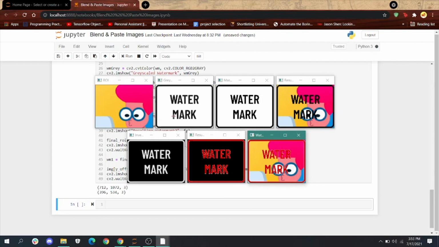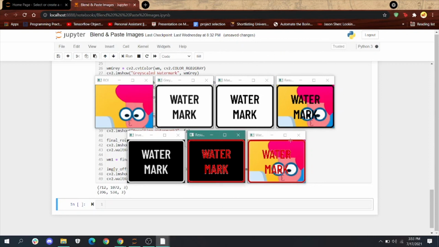Then we take the resized watermark and we convert it to grayscale. Then we mask it. Then we'll display the result after pasting this mask on the ROI. Now we'll invert this mask and get back the original colors converted to a 3-colored image, and we'll paste this 3-colored image on this ROI.